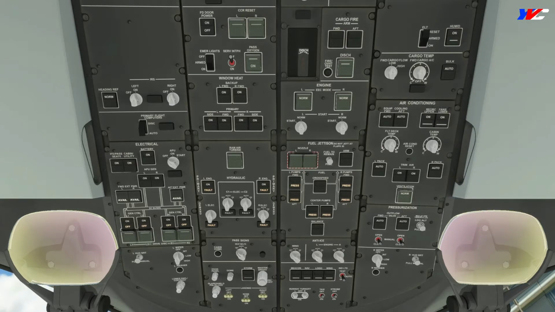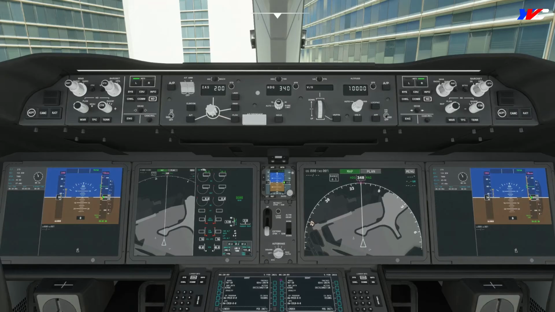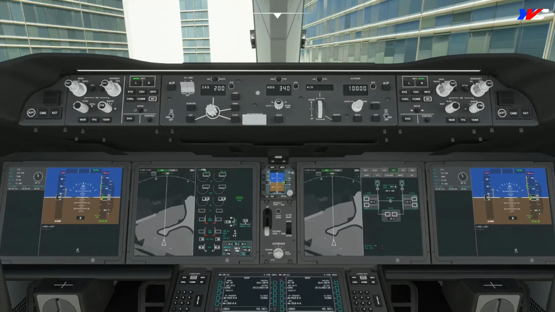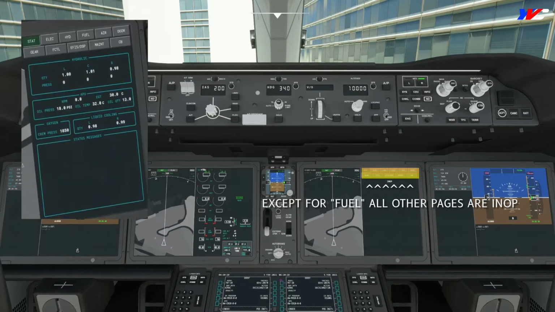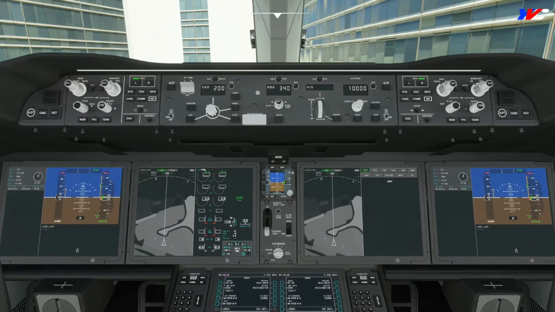But before we start that, let's just take a look at the pages that are available in the cockpit. So you see the system page, and those are the status pages. Now basically you're supposed to have a page here that gives out the status of hydraulic, your oxygen, your APU, as well as a few status messages. If there's any kind of malfunction or something that doesn't work, it all shows up over here, but which is not available in Microsoft Flight Simulator right now.